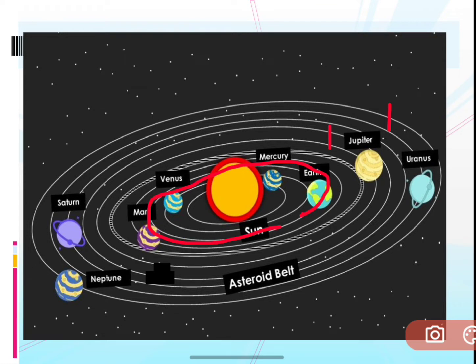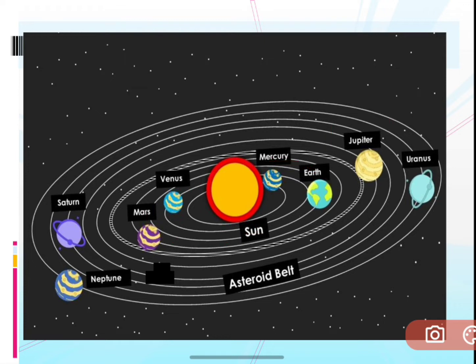The earth also has its orbit, isn't it, children? It revolves around the sun. Because of that, we have change in the seasons, we have learned earlier, isn't it? Yes, so each of them has their own orbit, their own path to revolve around the sun.